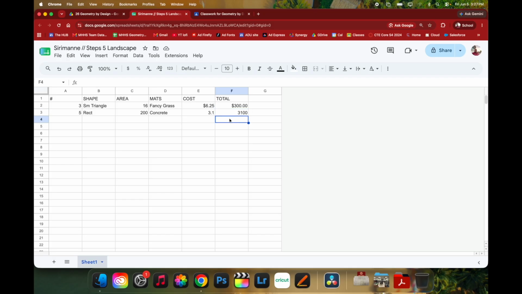If you do it again, it won't give you the total here, but if you go drag this blue dot down, it puts the equation all the way down. So it's 0 there because there's nothing there. If the cost is $8, there's nothing there. Why? Because there's no area. So that's the area is 100 square feet. Oh, there's nothing there. Why? Because I still need to say if I have 1, 2, 7 of those. Otherwise, I have 0 rectangles there. So now I have 1 rectangle, and there's my cost. Do that all the way down for every single sheet.